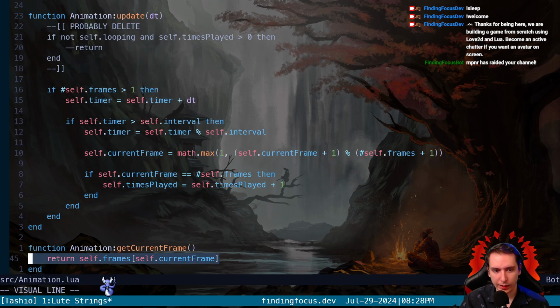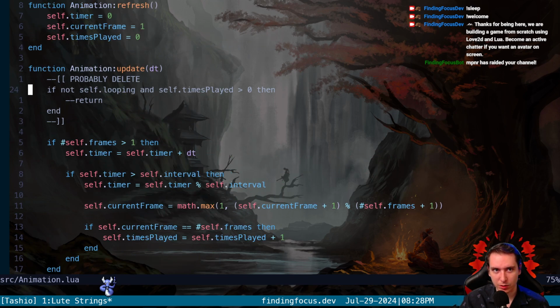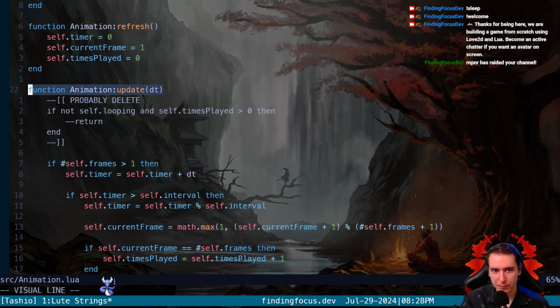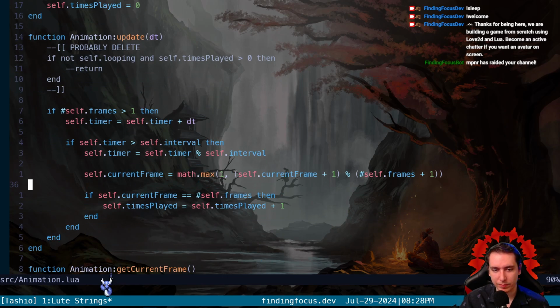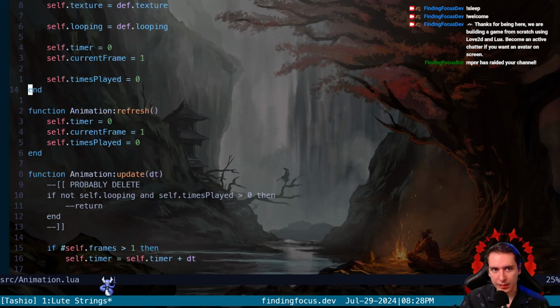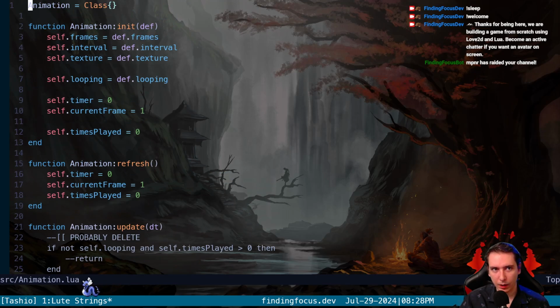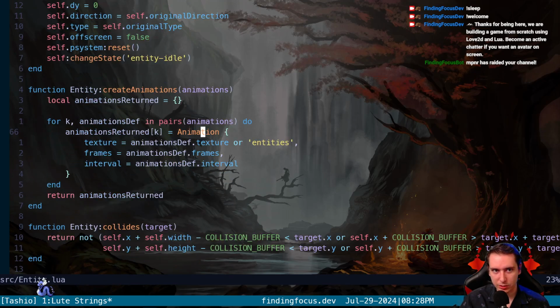And then we have a get current frame, which will give us whatever the current frame is at the animation in time. So as long as we update our animation with delta time, it should spit out a current frame of the next animation. So we need to populate an animation object for our string and then toggle the animation to start once we press the string.